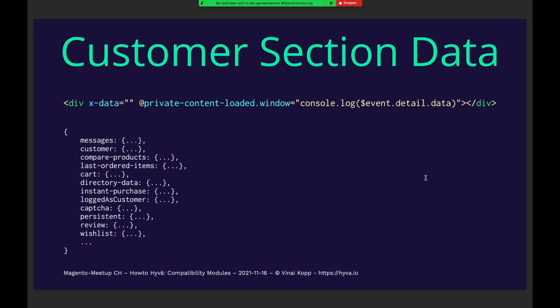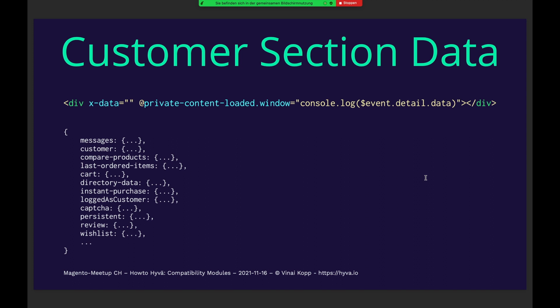Right. Now, this brings us to the next section, which is customer section data or private content data. It has different names. Anybody who's written Magento 2 front-end code will be familiar with it.